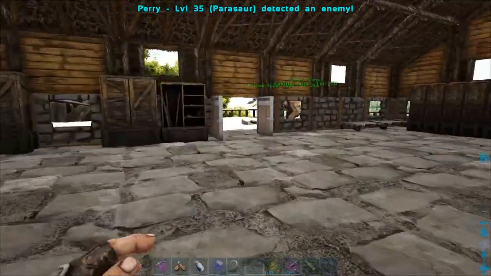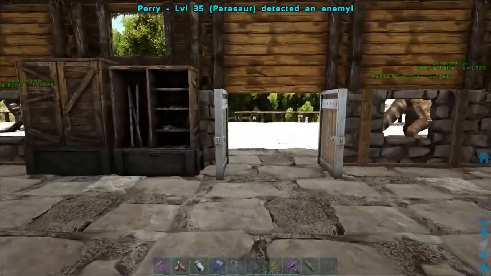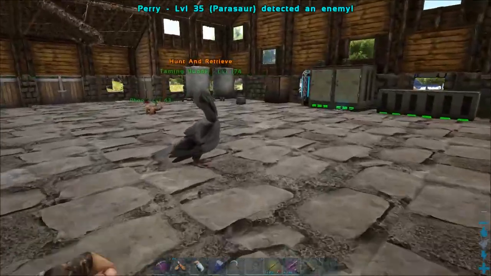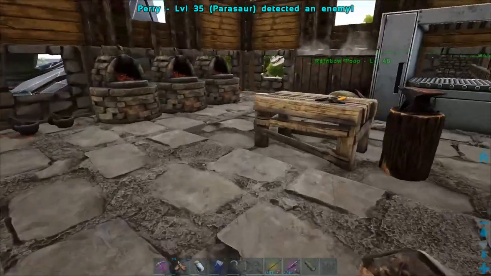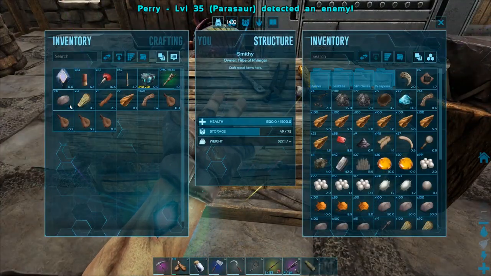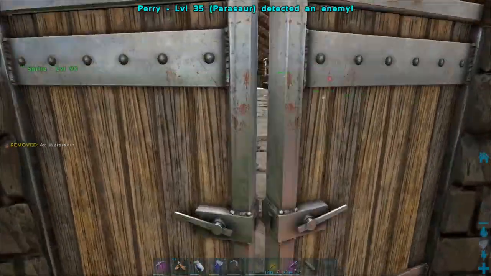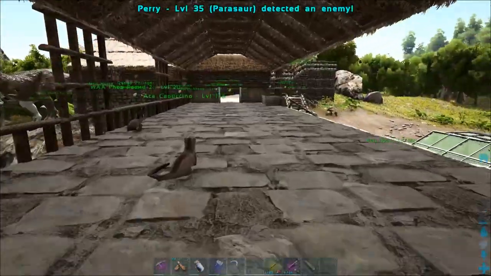All right, so now that we've got this, now we're gonna go grab one of the berry gatherers. Wrong button. Now we're gonna go grab one of the berry gatherers after I dump all this stuff inside of here because I don't want to carry all that around. All right, let's go get a whole butt ton of berries because that's what we need to do.